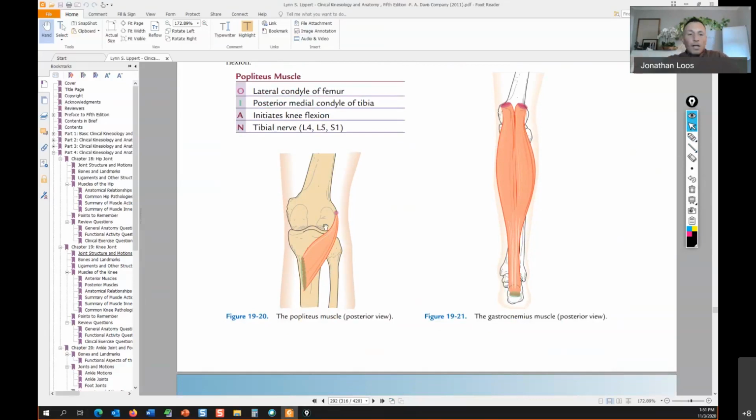And what I'll show you guys on Friday, or when we do the lab next week, is that when you lock out your leg, when you go into terminal knee extension, and if you do it right now, if you kick your leg out and look at your knee, when you lock out your knee, you actually do a little bit at the very end, when you get that terminal extension, of external rotation.